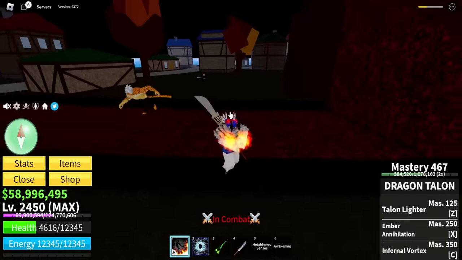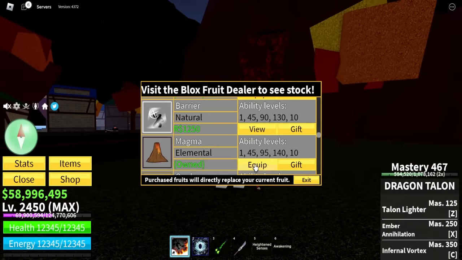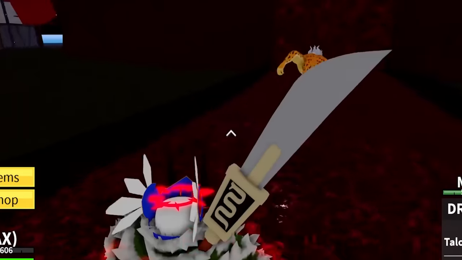What if I... Yo, how do you do that? Bro, how can you walk on magma? What the heck? All right, what if I equip magma over here? Let's see. I equip magma. What if I... Oh, yeah, I can walk on magma. The leopards can also walk on magma? Like, what? Doesn't make sense, to be honest.